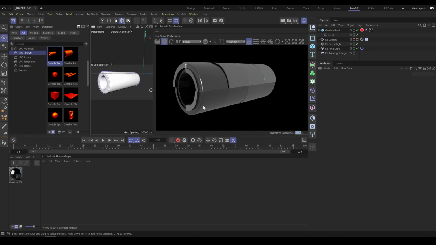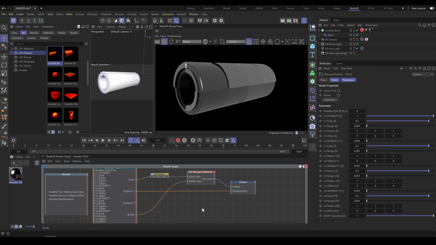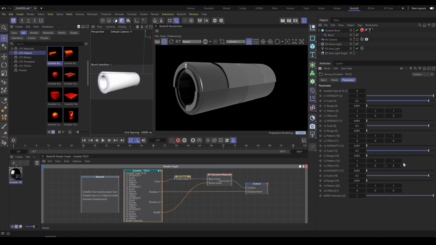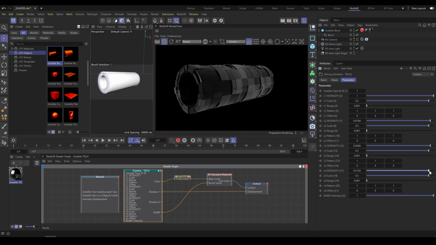It's metallic material, so remember that if you are working with metallic material, you have to have proper lighting and environment. That's the reason why for metallic materials is very useful HDRI lighting. As next step, select Grebel Material, and it allows you to control Grebel parameters. More layers you are using, more detailed is result.